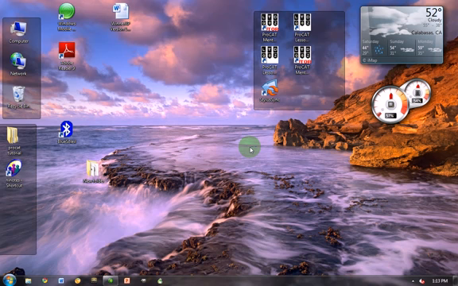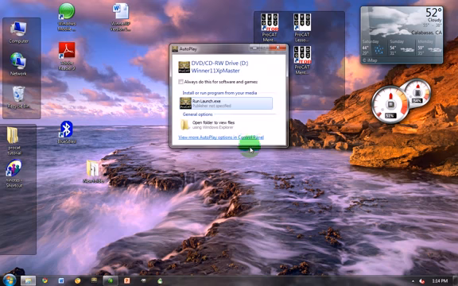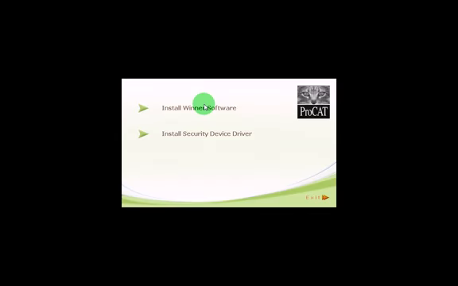Once it does, you'll get a little window in the middle that will ask if you want to run a file. So now we're going to click on Run Launch .exe, and this will be the same whether you are a voice writer or a steno writer. In the secondary window that comes up, we'll see Install Winner Software or Install the Security Device Driver. The Security Device Driver is for your key.